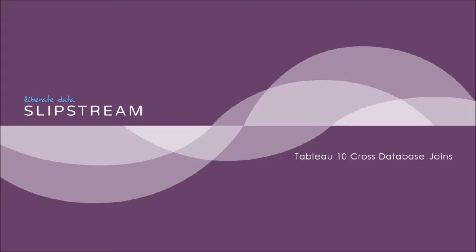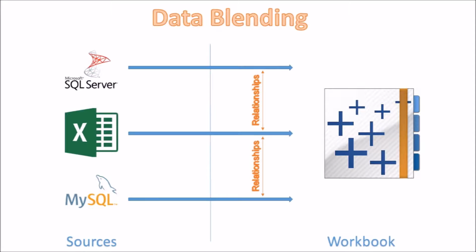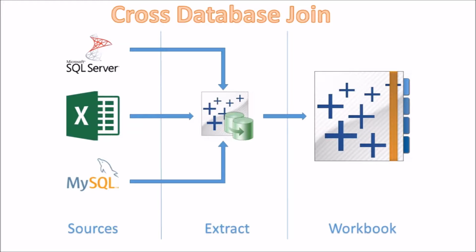So up until now, the only way of connecting to multiple data sources in one workbook has been with the use of data blending. Anyone that's familiar with data blending will know the inherent problems that come with it. You cannot create data extracts, you cannot run level of detail calculations across them, and you cannot publish the data sources. Cross-database joins tries to resolve these problems by joining the different data sources into one data set. This allows you to create a Tableau data extract which can then be published and used for further report building.